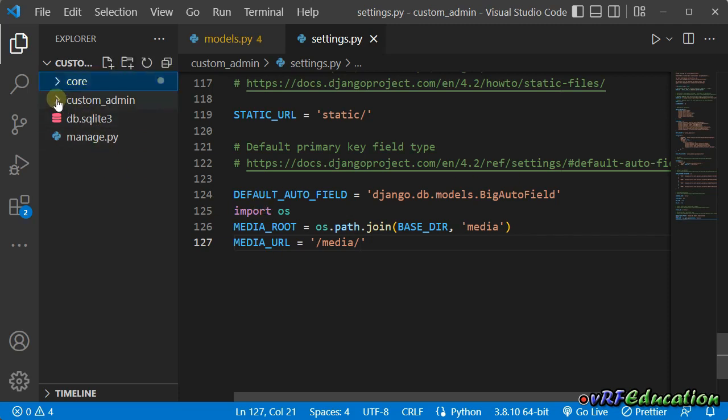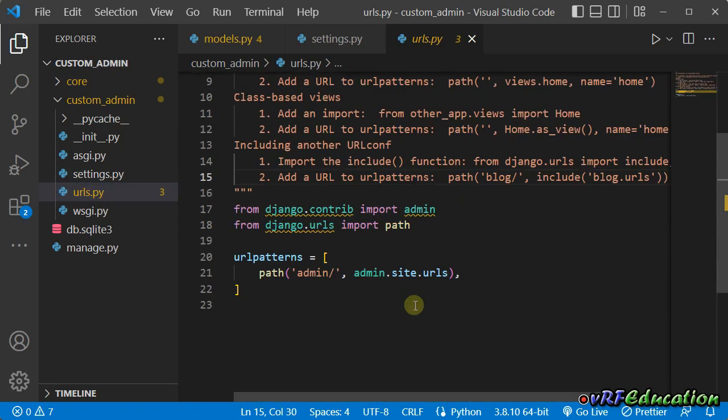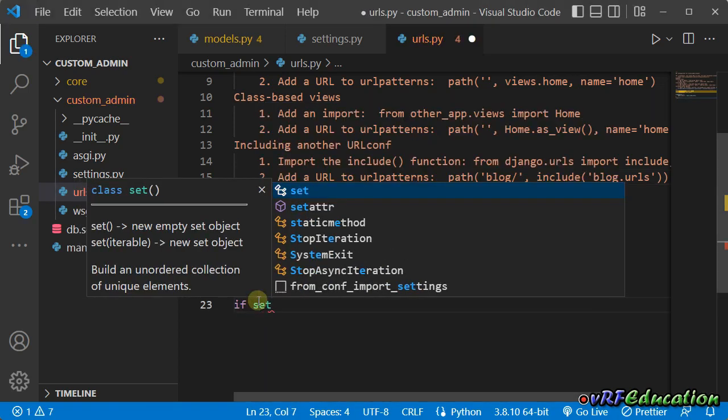And one more step we need to do: we should go to urls.py. Here we need to do a couple of things to this urlpatterns field. When we are in debug mode and we want to see the uploaded file, we need to add this block of code.